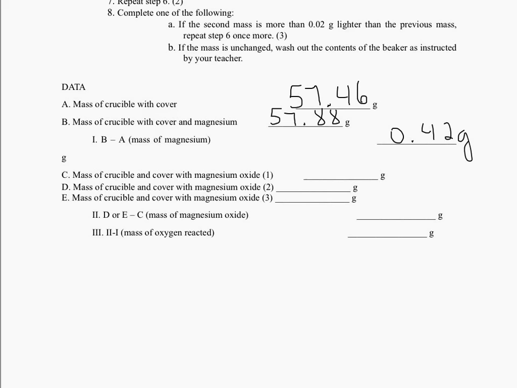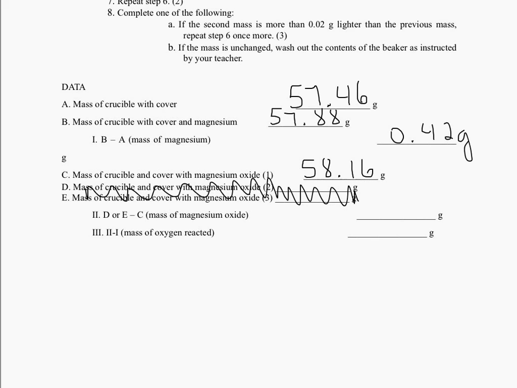All right, next we burnt the magnesium in the air, the bright light. After we were done, we let it cool and added some water to get rid of the contaminants and heated it up again to remove all the water. After it cooled, we made another mass measurement, which is 58.16. We actually did not get around to doing the second and third massing and heating, which hopefully would have been equal to the 58.16.